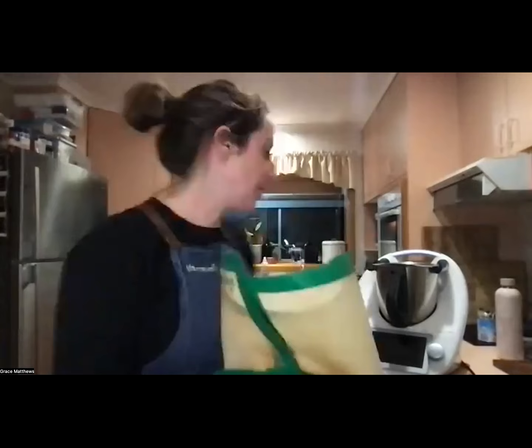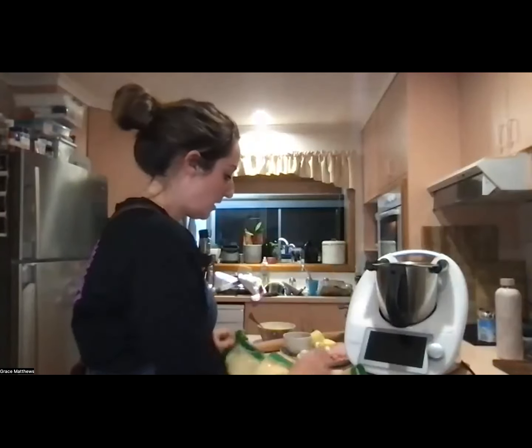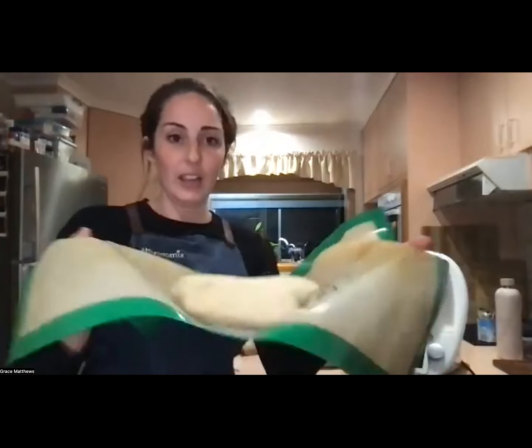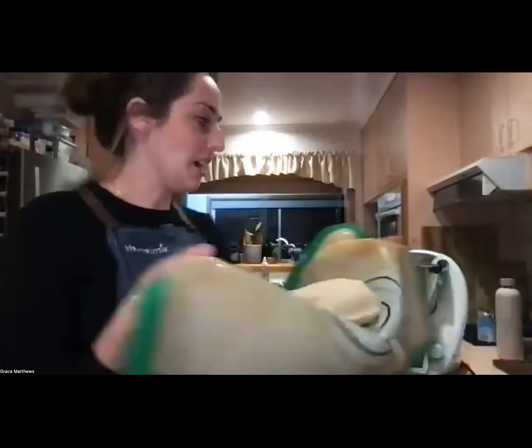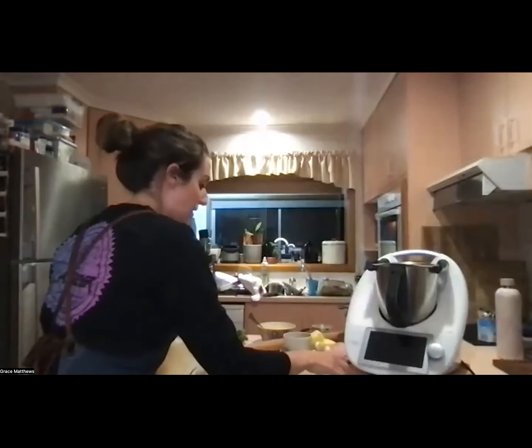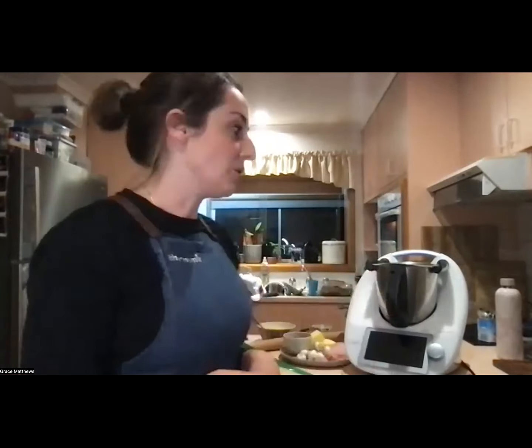So I've just had this proving in my mat. So we'll just get it open and have a look. So that had not very long at all, and it's already starting to rise and get nice and fluffy and big. So the great thing again about this pizza recipe is it doesn't require a lot of proving time, which is awesome. If you're in a rush, you can quickly get the dough on, leave it to prove, and then go and do whatever you need to do before dinner time.